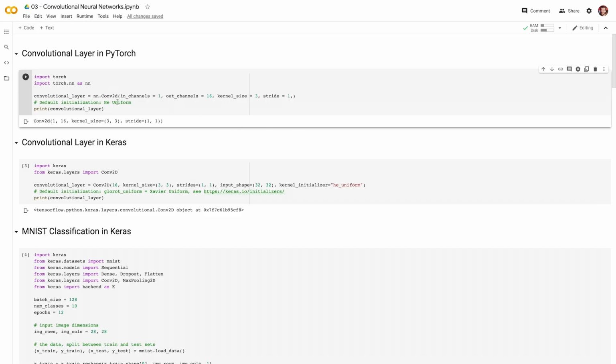So to create a convolutional layer in PyTorch, you basically import the library and then you say create a new conv2d, which is a 2-dimensional layer, and we say our input channels, we have 1 input channel and 16 output channels, and our kernel size, which is this grid that we specify of how many pixels it should see from the input, is 3. So we'll have a 3 by 3 kernel, and the stride is 1. So what is the stride here? Let's run this, and as you can see, it created this convolutional layer.